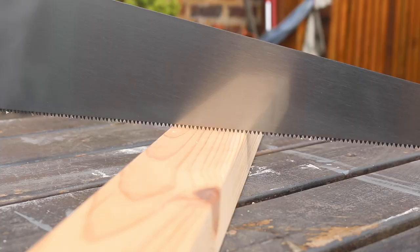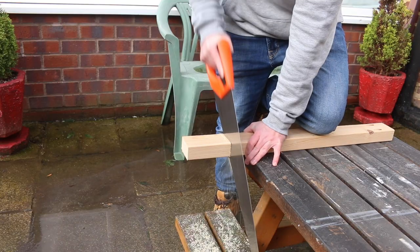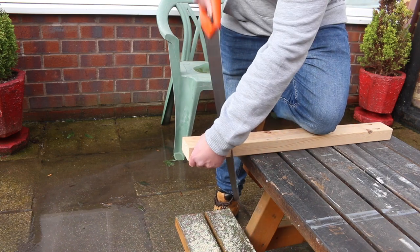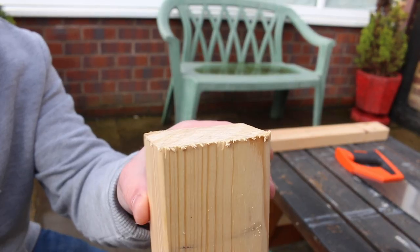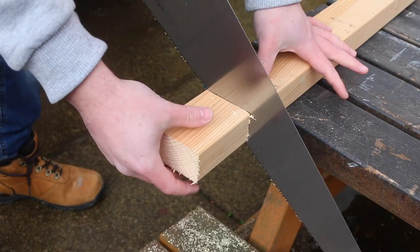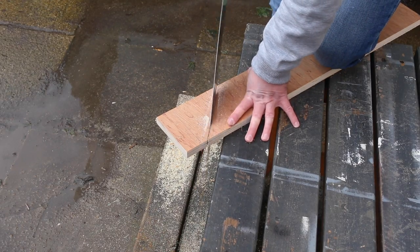You're following the guideline and going straight, but how do you know if you're tilting the blade left or right? You can create a mark down the front of the board, or just keep an eye on the reflection — if the reflection of the board in the blade is nice and straight, the saw is straight too. If it's going off at an angle, so is your saw. Also, to prevent the board splitting, make sure the off-cut piece is supported — use your free hand, a table at a similar height, or get someone to help. When supporting the off-cut, don't pinch the blade; keep it level so the blade cuts smoothly. Keep your cut line as close to your supporting surface as possible to minimize vibrations and make cutting easier.